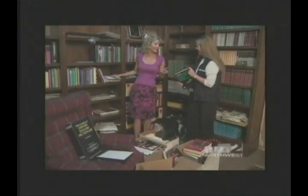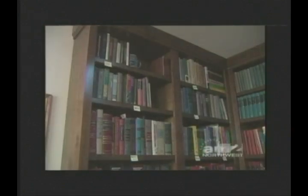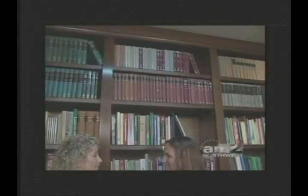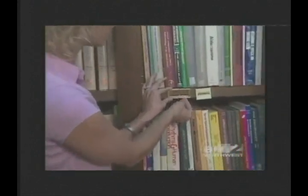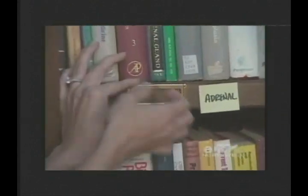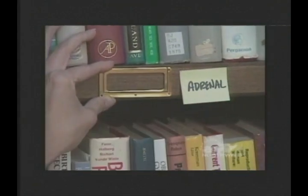We decided that in Lynn's office the theme would be medical. So here we are in his office — it looks great. You did a wonderful job. Mainly because now he can access things, and that was a real priority for him. I can't believe 4,000 books. He's had these bookshelves for five years and he's never had them organized, so I'm thrilled about that. We're real close to being finished. This final touch I want to put on here: some card holders so they can affix them and get rid of these post-it notes.